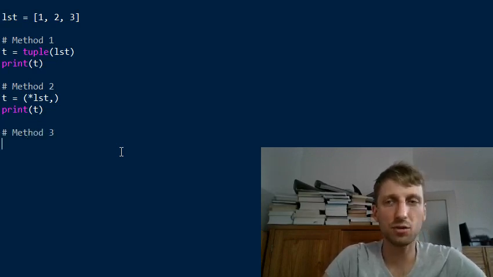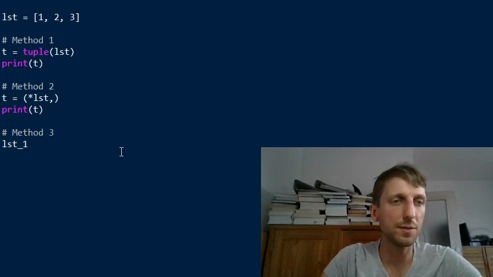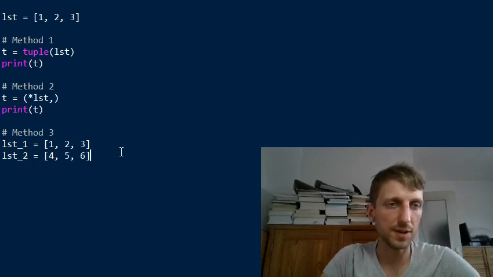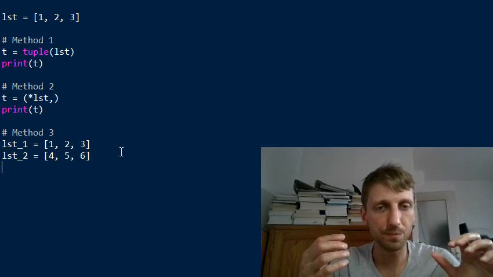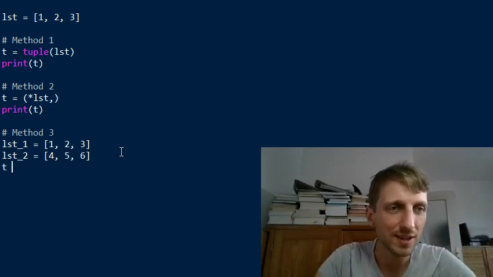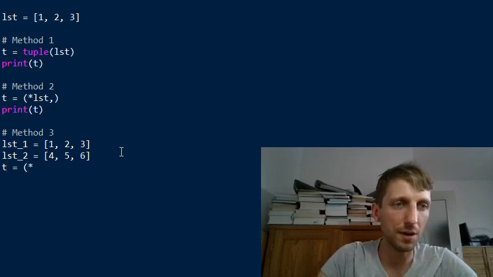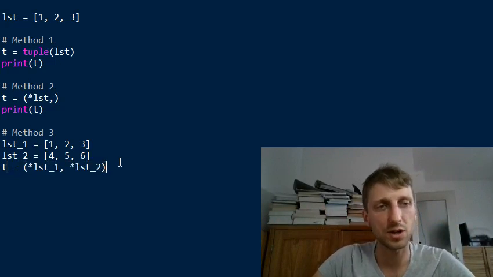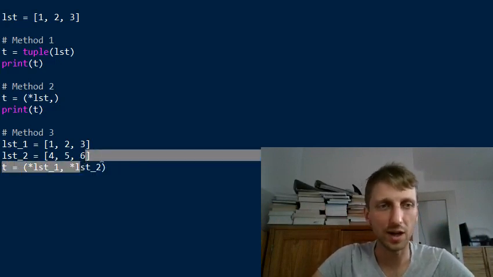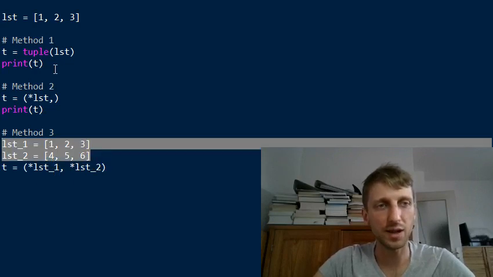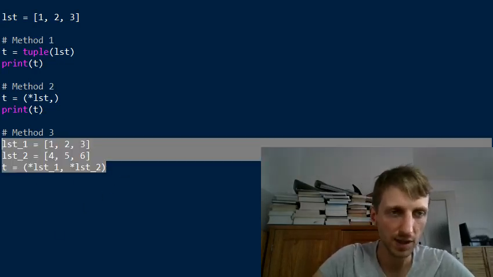You will see it in method 3 if we have multiple lists. Say we have one list with 3 elements, and then we have another list called list 2 with other elements, and now we want to create a new tuple consisting of all the elements in both list 1 and list 2. So now this can be easily done with unpacking list 1 and unpacking list 2 into the outer tuple data structure. Now it's very readable actually. I would say it's even more readable than concatenating this thing and using the tuple constructor. So this now has some use.